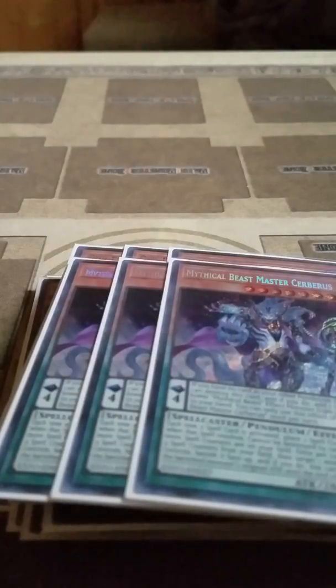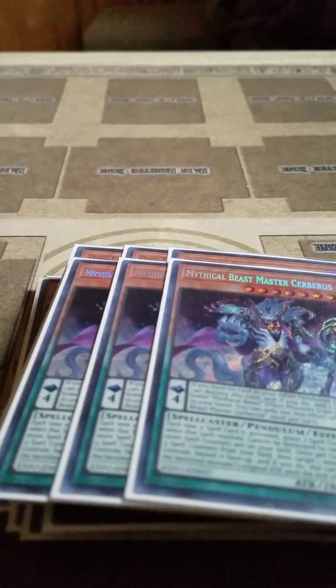Master Cerberus's pendulum effect is, if you have no cards in the other pendulum zone, you can destroy it to then add a Mythical Beast other than itself from deck to hand. And its monster ability is, when a spell card's activated, it gets 2 counters. And while it has 4 counters, it can't be targeted. Is it targeted or destroyed? Okay, just cannot be targeted. Yeah, I can't speak. It cannot be destroyed while it has 4 or more counters. And by removing 4 counters once per turn, you can target 1 monster your opponent controls, banish it, and then it gains its attack until the end of the turn.